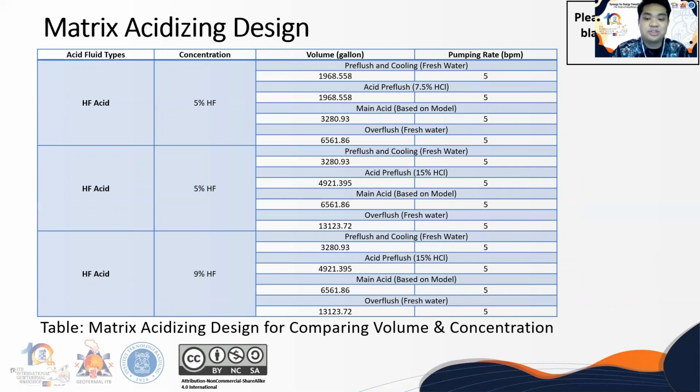All of these designs are simulated in 2 stages because, based on the literature that I read from Professor Jatirahmat and the book Production Enhancement with Acid Stimulation by Kalfayan, wells with a temperature of more than 200 degrees Fahrenheit, which this well is at 309 and 310 degrees Fahrenheit, need to be done in 2 stages. Stage 1 is set to eliminate formation damage, but also to lower the temperature of the well to below 200 degrees Fahrenheit, so that when stage 2 takes place, the result of the matrix acidizing will be more optimal.